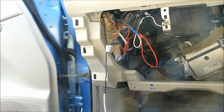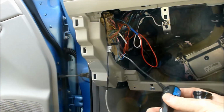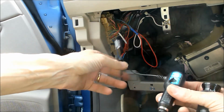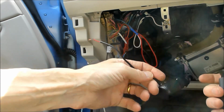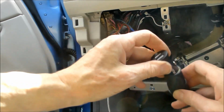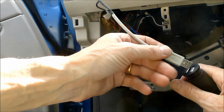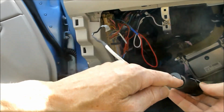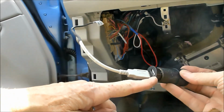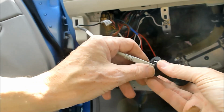Okay, it's one day later and I've changed my plan slightly. Instead of just connecting this wire that I've fed up from above, reconnecting it to the 5 volts, 1 amp charger, I'm going to put in one of these, a more generic one, that has 2 coming out, and I put a USB plug on the end of that, so I can plug that in, tuck that in, connect that up to 12 volts, and that will mean that if I ever want to install a GPS tracker or some other gadget inside the car, I've got 5 volts ready and waiting.